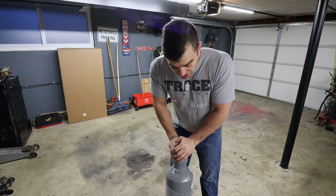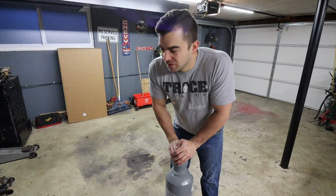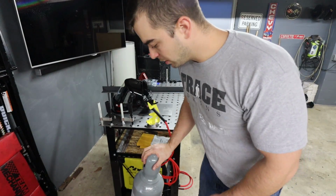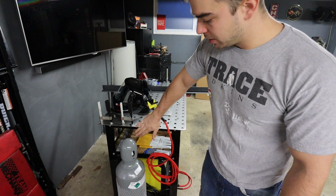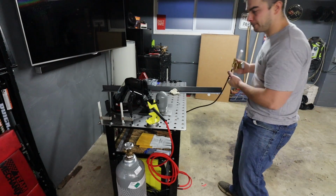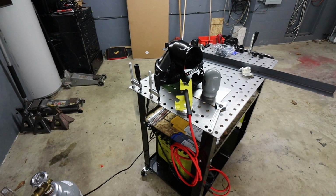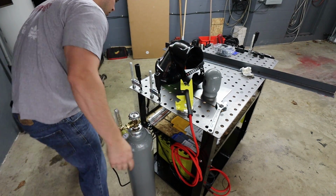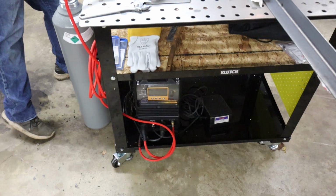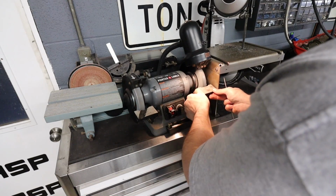Well, I got gas today, 100% argon, so that means I've got everything I need to attempt to weld some metal. And I think I have just the project. So I've got a tank here, but I don't have anywhere to stow it. So I'd like to stow it on the cart itself. So I'm going to see if I can do that. See, that's the problem. I can't move the cart and this together. Well, we've got power. You need to sharpen the tungsten though.